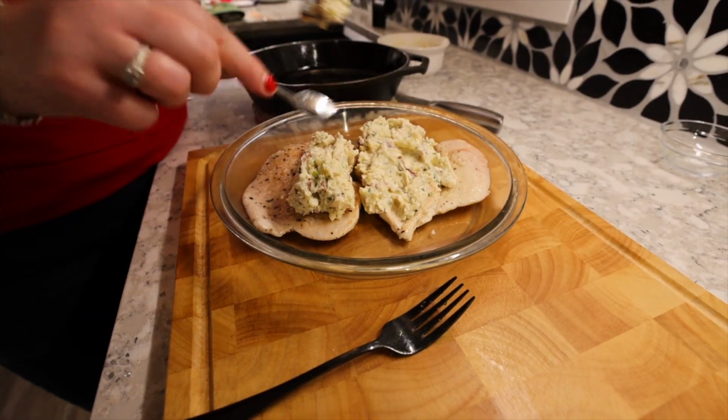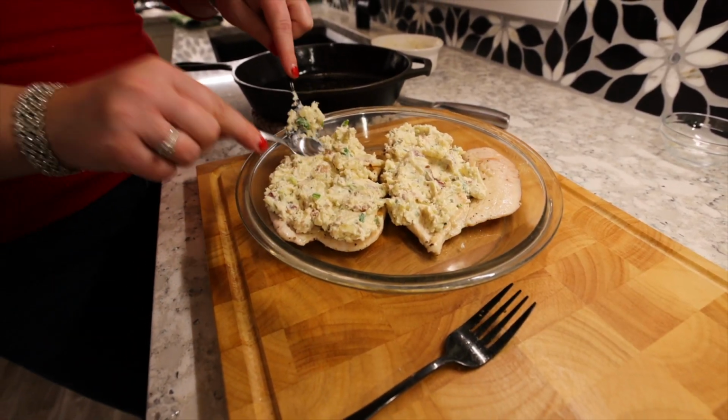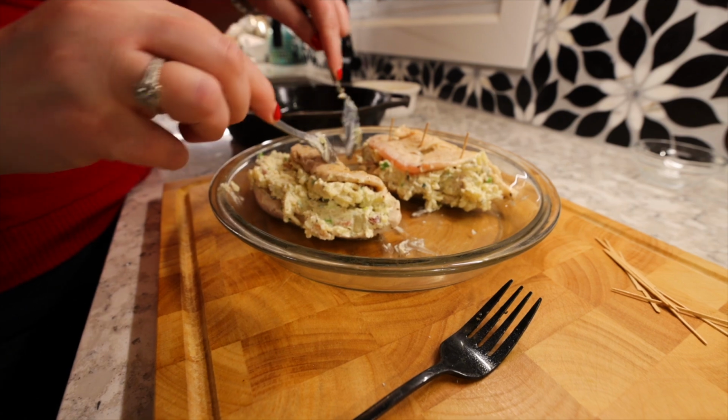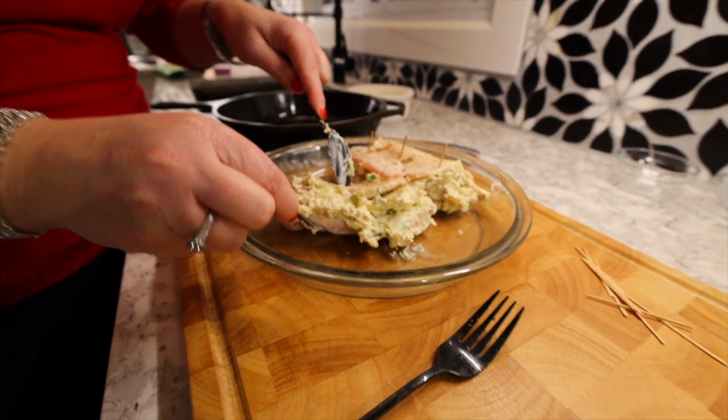So I think it's also a little bit safer when you're stuffing chicken. When you go to serve it, you know that the inside will definitely be nice and cooked and not raw by any means. We're going to fold it over. It kind of looks like a pita at this point. So I put toothpicks in mine just to keep it all together while it's cooking.